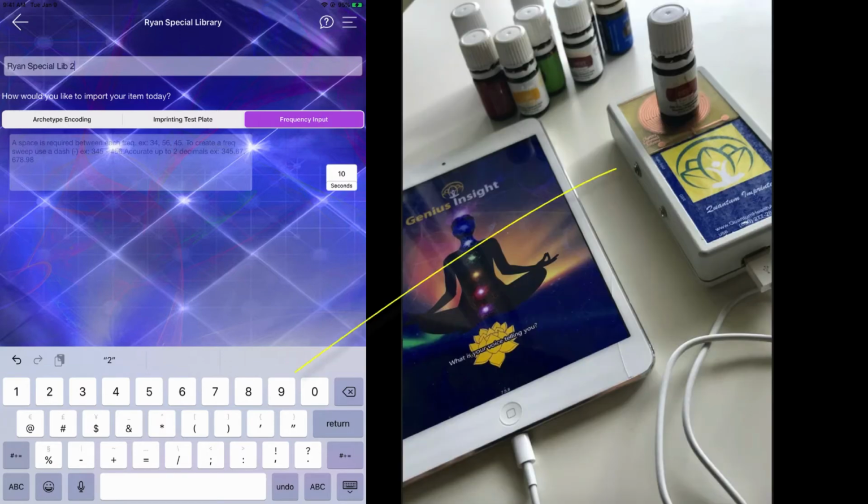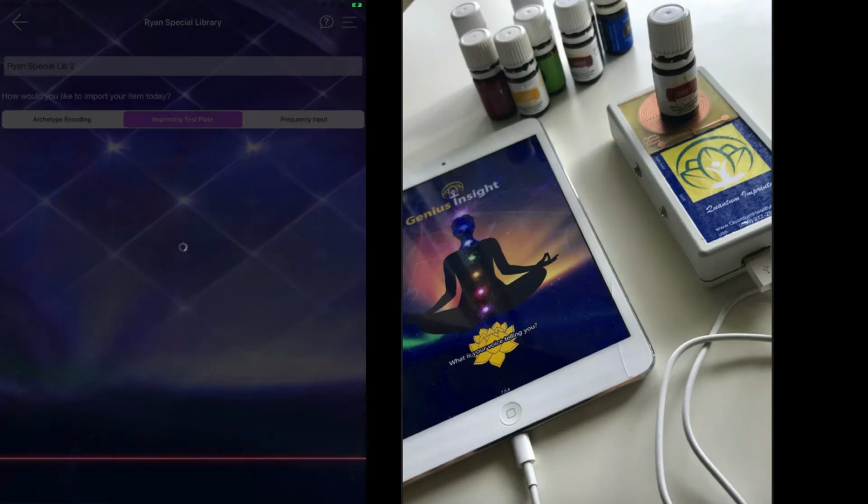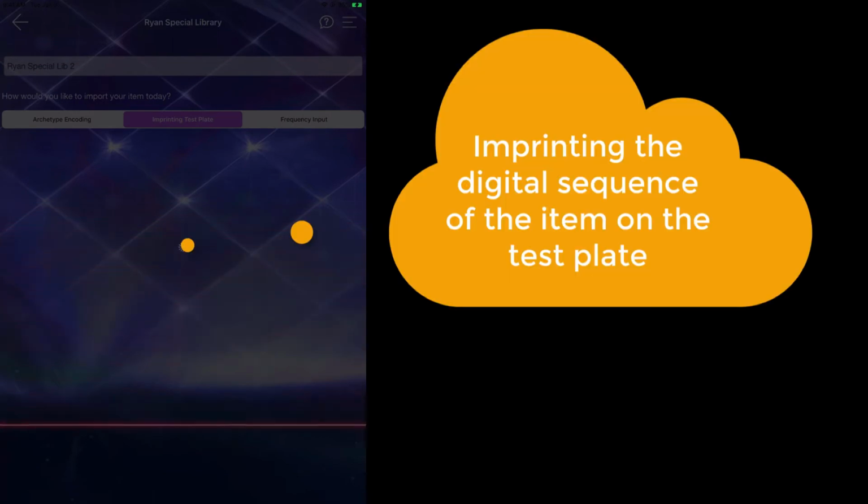Now, if I had the specific herb or supplement or product or the physical substance and I had it placed on my test plate, I would then go ahead and click on the imprinting test plate, and during this time we actually send a pulse into the test plate, and again, mathematical, we look at a before and after reaction, and in doing that we actually generate a scan or a reading for that specific item that we have created. So in other words, it's actually scanning the item from the imprinting test plate, and then it is loading the item.